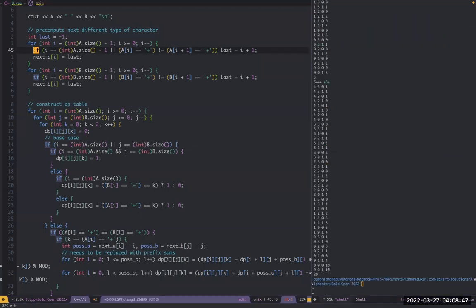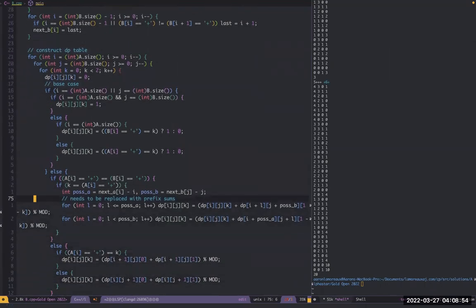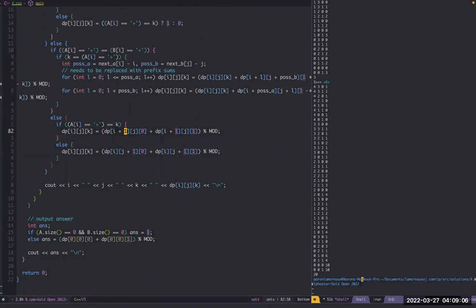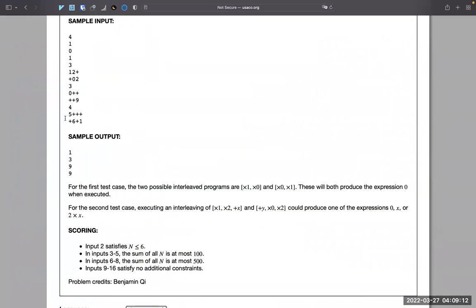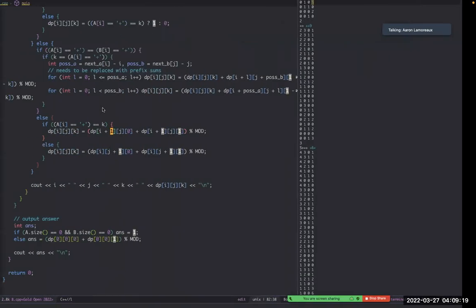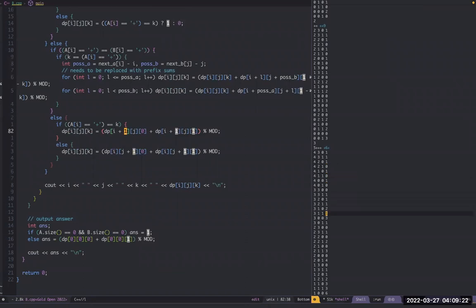2, 3, 20. So it shrunk yet again, and now it's at 9. I want to get to 9. Is 3 correct for this one? We either do plus plus 9 plus plus plus plus plus. Yeah, there's 3. Okay, so the only test case which doesn't do what we expect, not that it's correct, we haven't considered zeros yet, is this test case, which is just wrong. But why?